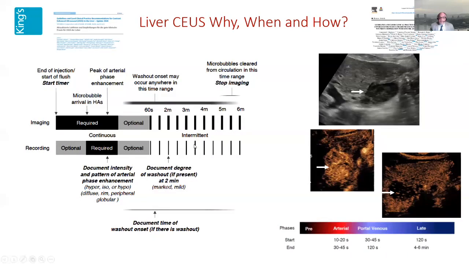The requirements for imaging for HCC in a cirrhotic liver with contrast are slightly different because you have to go on for at least 5 to 6 minutes, because if it's a well-differentiated hepatocellular carcinoma, it takes that much longer to wash out. But it's the arrival of those microbubbles and the intensity of the arterial phase enhancement that is probably a little bit more important than seeing just the washout, though the washout remains crucial.